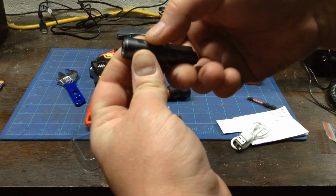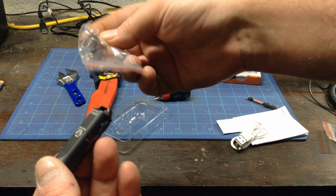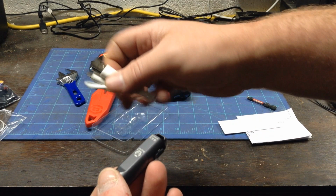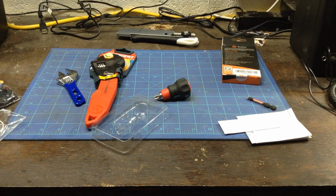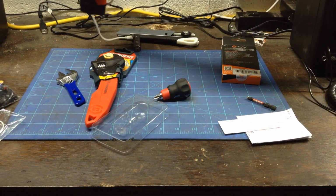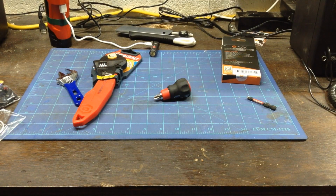But nice, small, compact. Guess there's a USB port there. I believe this is a keychain and clip. This is like a band to go around your head. And the charger. So I guess it does not come charged. So I'll plug that in and get that charged up. 70 minutes should be good to go tomorrow. See how easy it is. I'll throw it on this charger here. There we go, and it does have an indicator light, so that's a nice feature added in there.